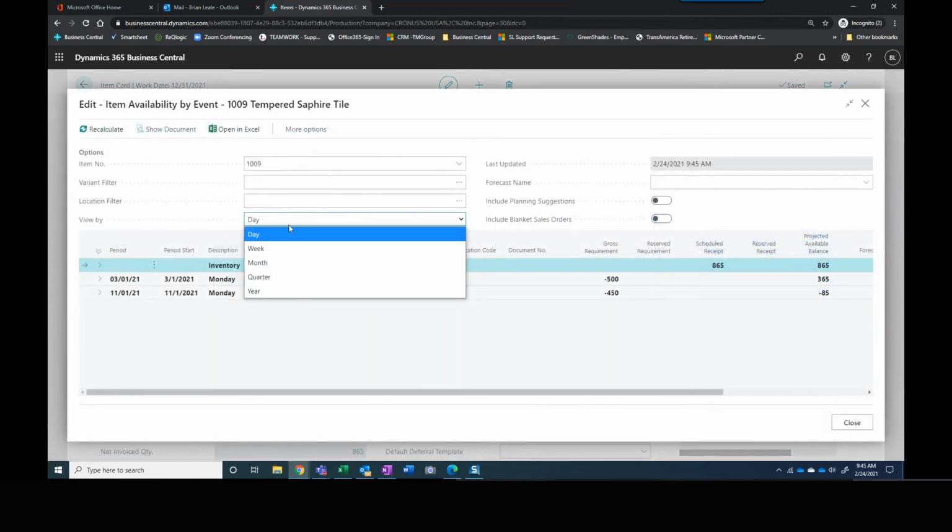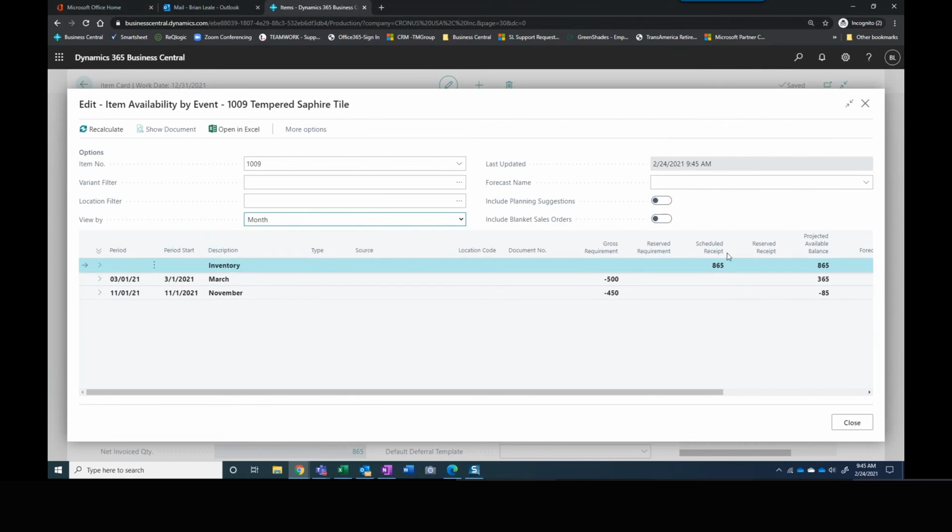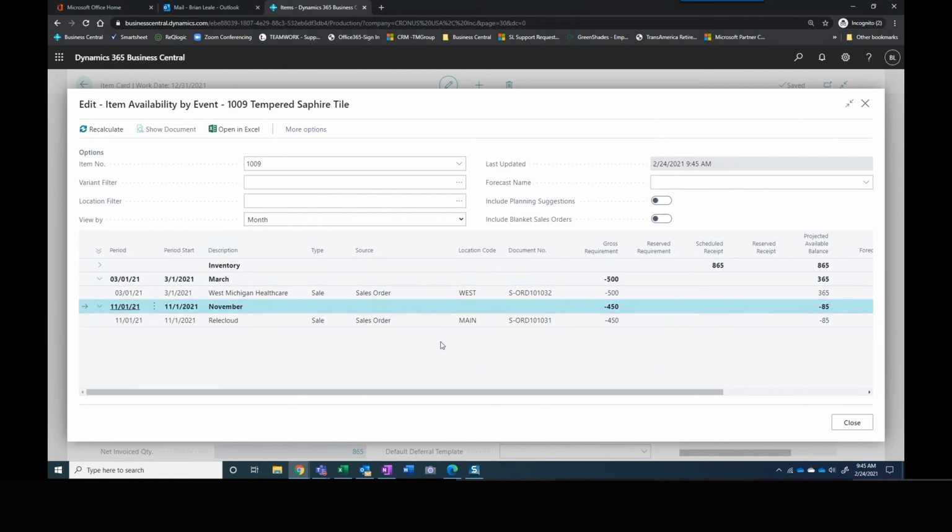So here I'm looking at the actual details of the activity that I'm seeing here. Now, like I mentioned, I don't think I have a purchase order out here. Maybe I do. No, I don't. But if I had a purchase order out here, that would be included in the list and bring my quantity back up. So we have an original on hand. We've got our sales order showing here, which is reducing our inventory down. We can see that we're going to go negative. If I had a purchase order in here, and we can add one later, it would increase, and we could see when that's expected. So your salespeople can go, you know what, we'll have that available on April 1st. We'll be able to get that installation done for you on this date, right? So that information is available and visible to them here.